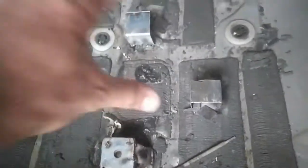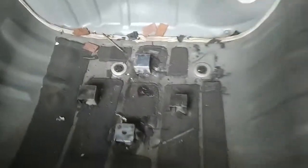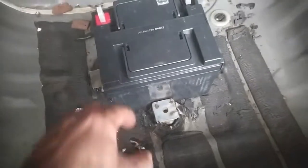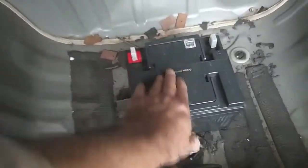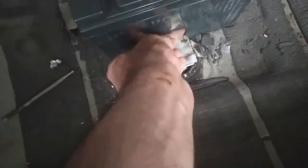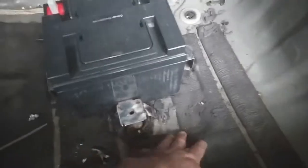Okay guys, main fixation of these pieces has been done. These are very sturdy. In between will be my battery. One hole has been made, the other hole will be here, and here will be a strip holding the battery in place. This is how the battery looks, and there is a slight gap because I am not happy with the metal to plastic contact, so I will be putting these small leather belt pieces inside. Once we tighten the battery, I will apply silicone glue along with the battery so that there is no metal to plastic contact. And down the floor is already charcoal or some material, so it is soft.